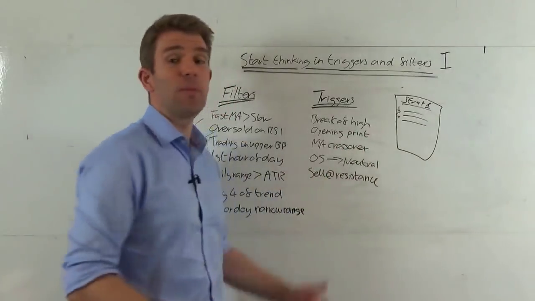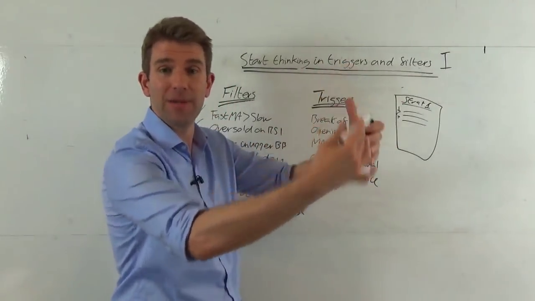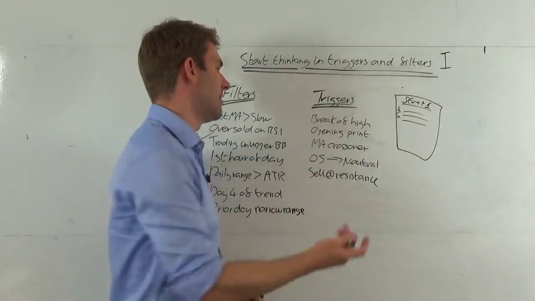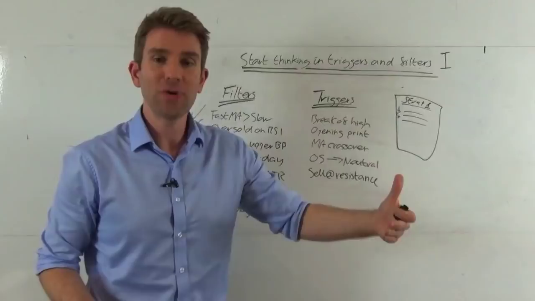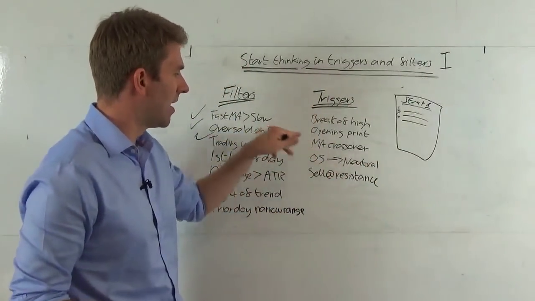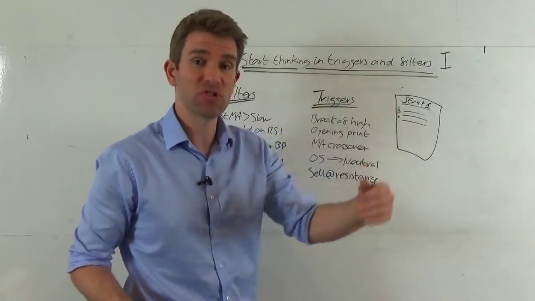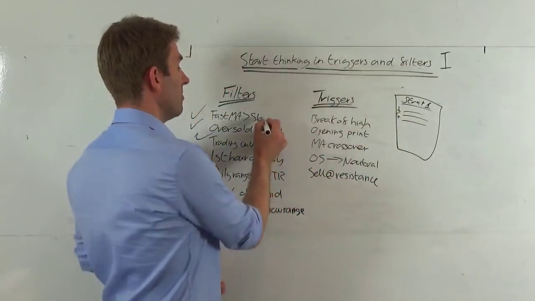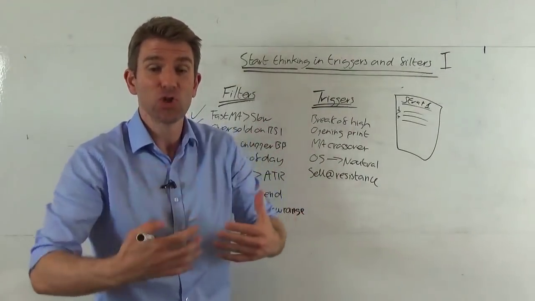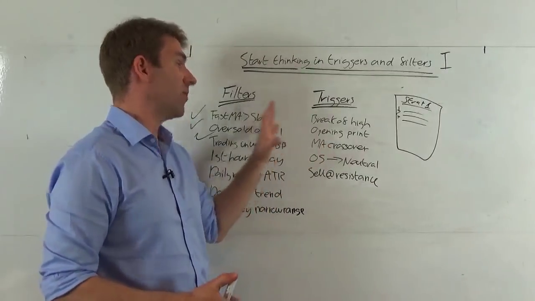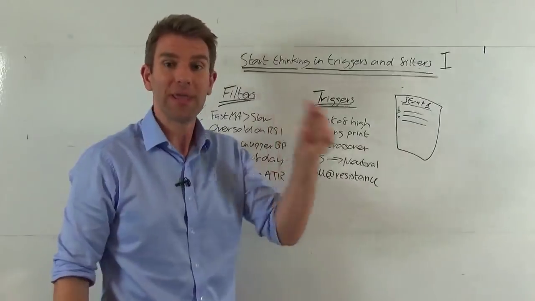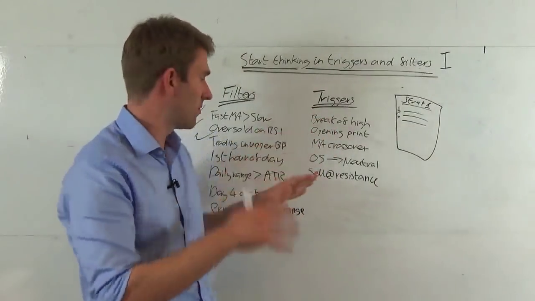A break of a high, that could be a 5-minute candle high, a 1-minute candle, 15-minute candle, daily high, all-time high, weekly high, yesterday's high, anything. Opening print, so the opening print of a new candle, a new 15-minute, 45, 60, 120, day, 24 hour, whatever it may be. Moving average crossover, as the moving average crosses over, that's a trigger. So see there, we've got a filter and a trigger. The filter is just getting us into the trade, actually filtering the trade, allowing us to take the trade, but the trigger is the actual, yes, pull the trigger on the trade, so we can use it in 2 different ways there.